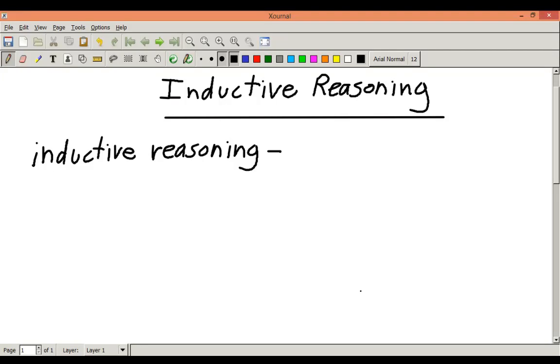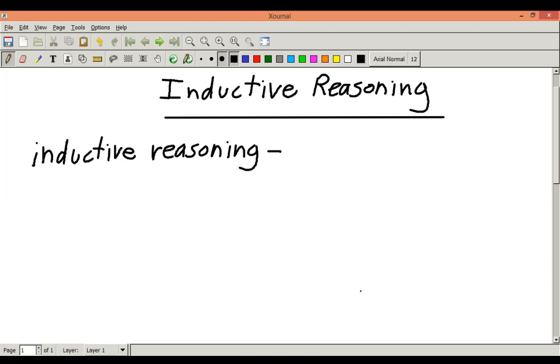Okay, welcome back, everybody. This is the first lesson of our new unit, and we're going to talk about a method of thinking called inductive reasoning. So let me tell you what that is first, and we'll look at some examples of inductive reasoning. And after the notes today, then we'll have you do that assignment. It's already up on Google Classroom, and you can take a look at that.